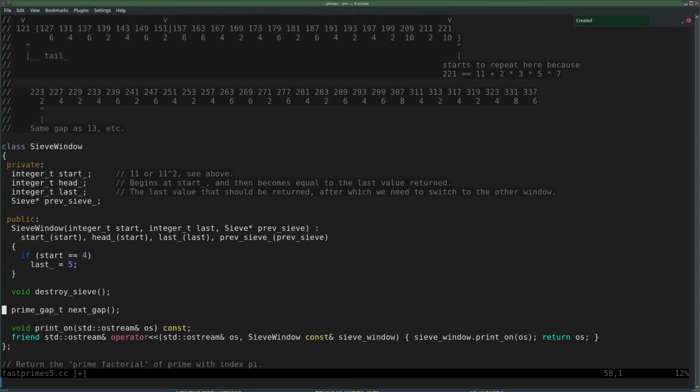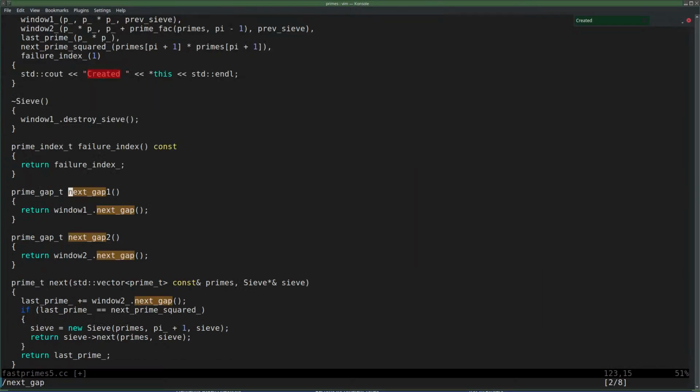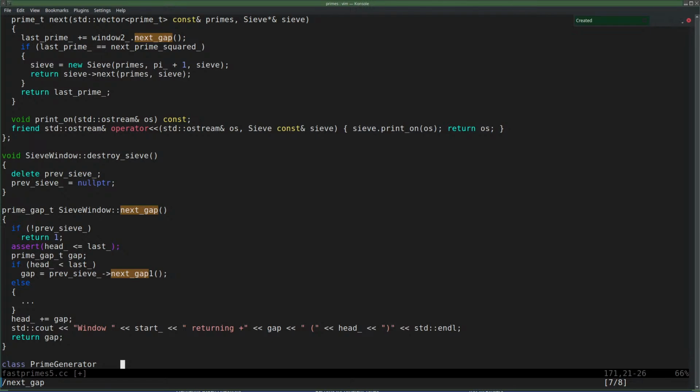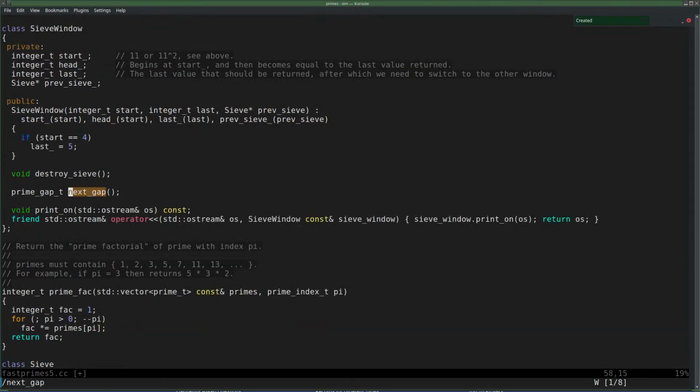I think a read head. Let's see, next gap. So read head here.